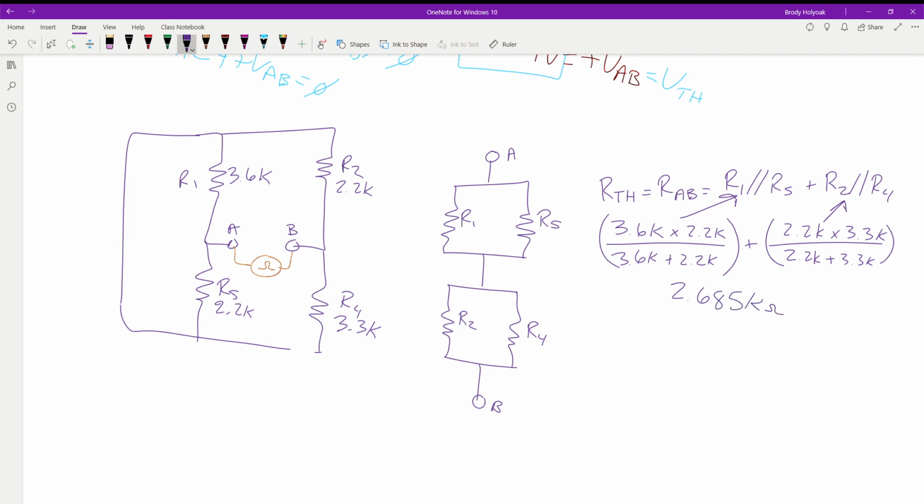Okay? Because I would expect that this value here is going to be slightly less than 2.2K. Well, not slightly. It's probably going to be around 1.2 because it's about a third, about half in there. This one's going to be just slightly around that same area. So if you take half of the 1.2 or 2.2, add them together, you're going to get back up to about your 2.2. So guesstimation wise, yes, that's in the ballpark. Do we agree with that value?